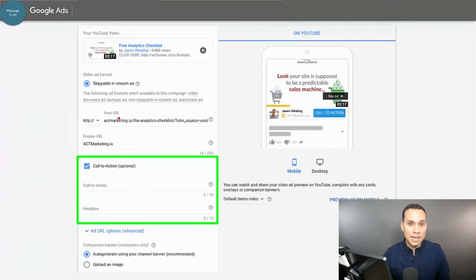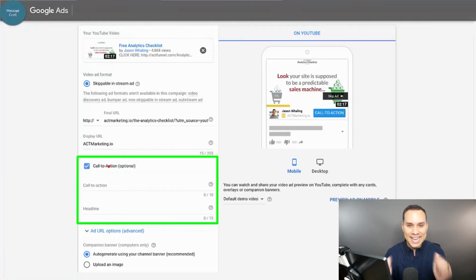So in this particular example, we have actmarketing.io and then a bunch of random jargon after that that is Google Analytics tracking. So instead of showing people that jumbled mess, we just went ahead and put actmarketing.io. Now it is important that you don't use too many capitalizations in this, because sometimes Google's picky and they say that this has too many caps, but I always try it, and then if they tell me to make everything lowercase, then I do.